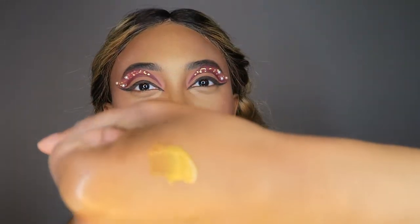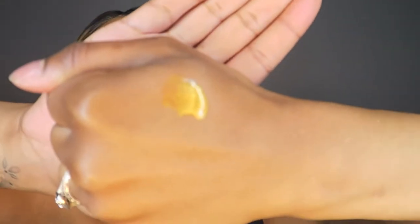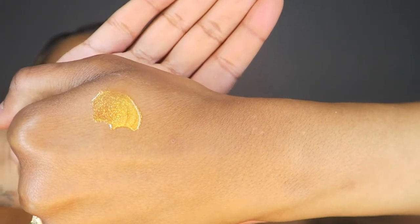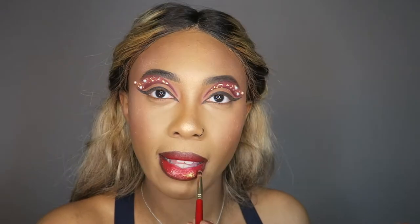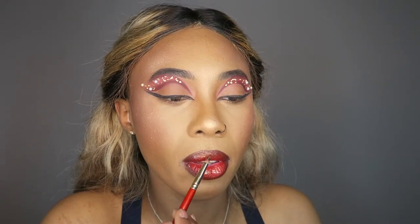Okay, but look, this is what it looks like. Stop looking at me. Look at the lip gloss. I think you get it good enough. She is stunning. She is glittery. She is gold. Oh, I'm so excited. Okay, so for now, it's not a very sticky lip gloss. Very smooth, very hydrating, exactly what my dry lips need.